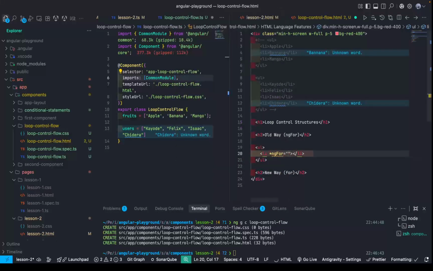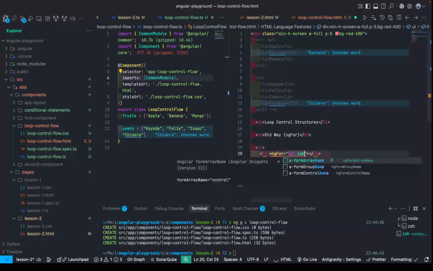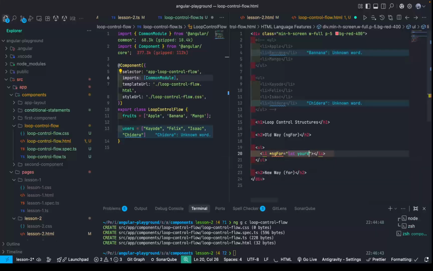So inside this ngFor, what you need to do is to do let, then the name of your variable, which is what you are going to be using later on. Then of, then the list that you want to work with, which can be this user of fruit.